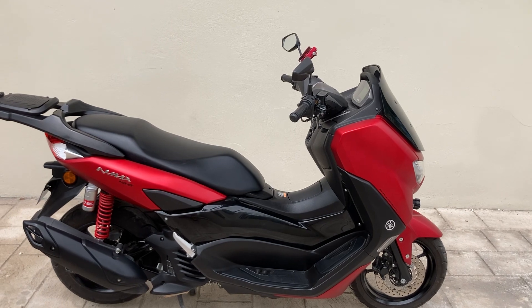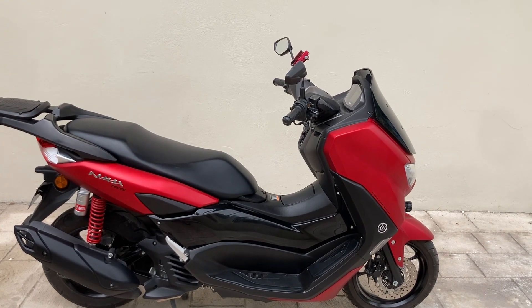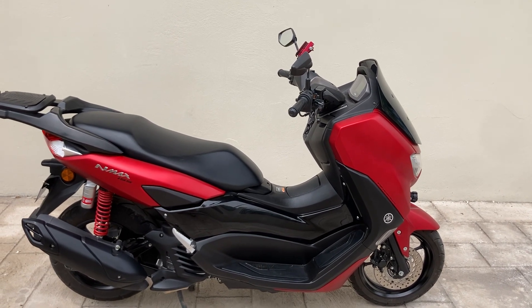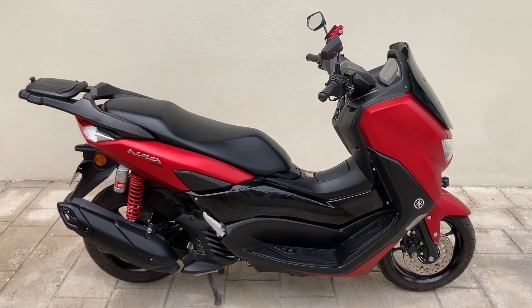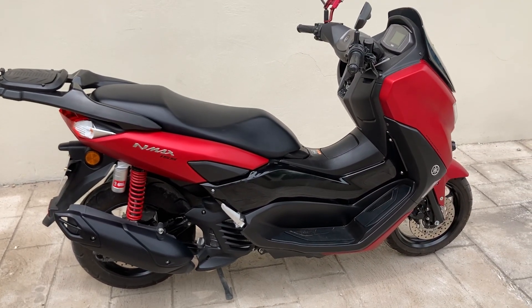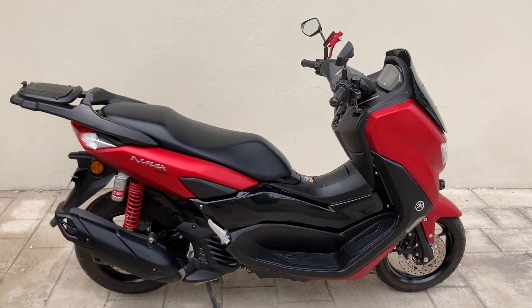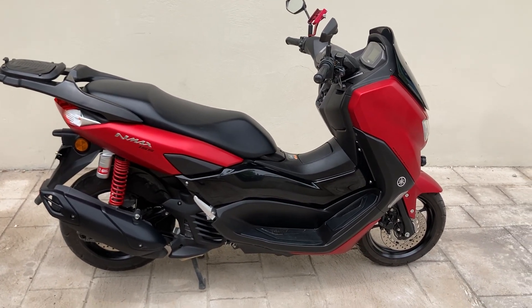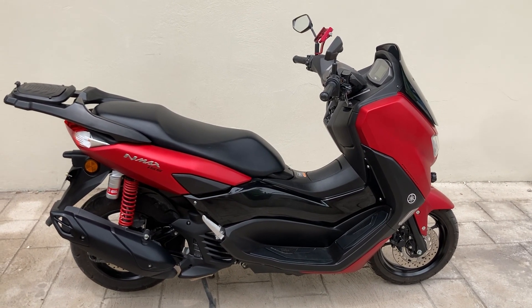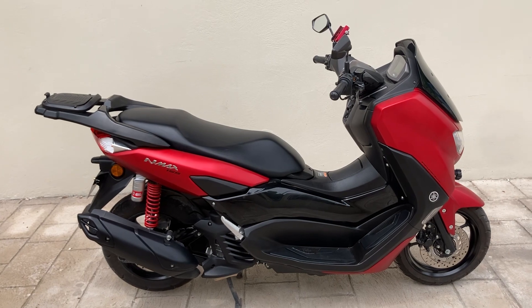I just thought I'd do this review on the N Max to help any potential buyers. The highlights for me: super comfortable, super easy to get on and off, lots of power for a scooter, easy to maneuver around town. The only downfall would be the rear suspension, but that's easy to fix — a set of rear shockers was not even 50 US dollars, so it was cheap to upgrade. Normal modifications are spotlights, horns, phone holder, and a box on the back, which is handy for shopping or traveling. I hope you enjoyed this video — I'm going to do another one on each of the bikes I own. Have a good day, viewers, thank you!